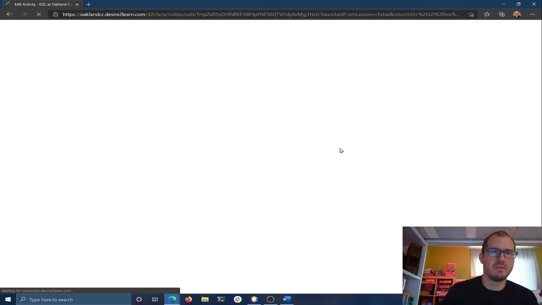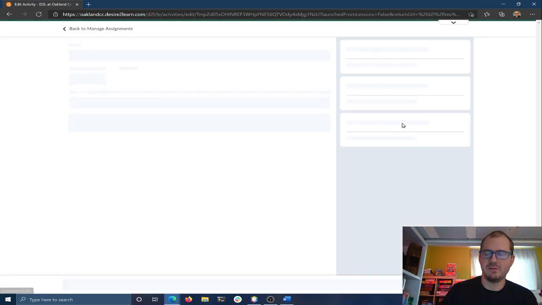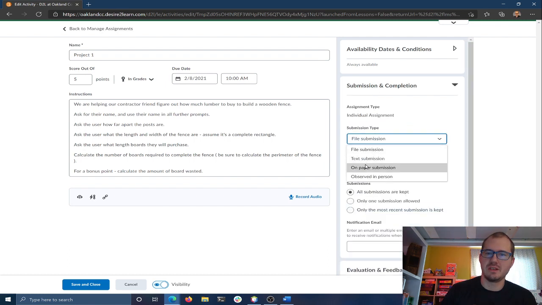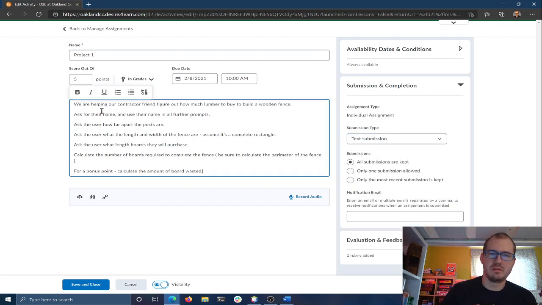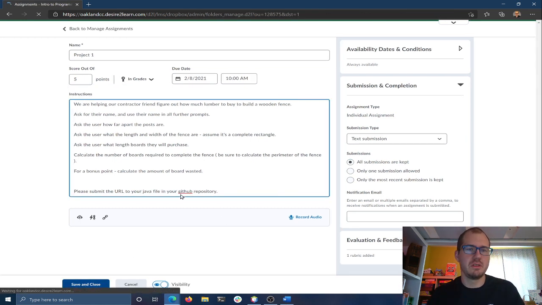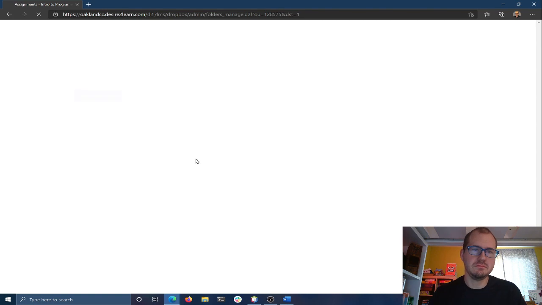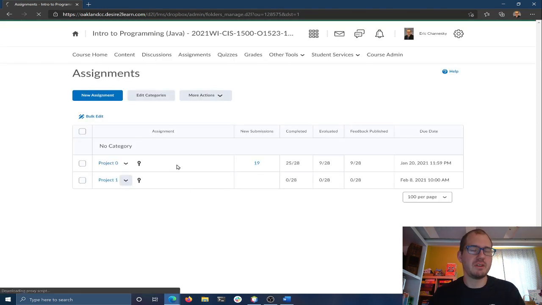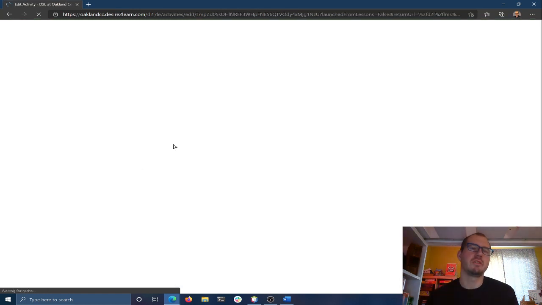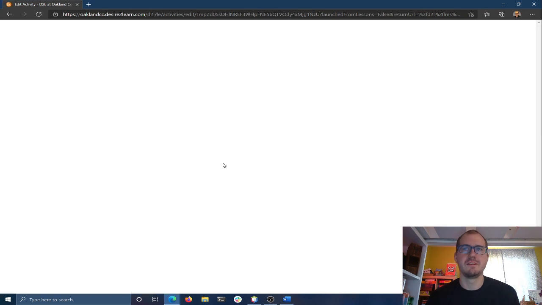Desire to Learn has some defaults because they assume everyone's going to use it to upload stuff. And when you don't ask people to upload, it wants a file. Of course, I should change that. You just need to give me the URL. So please submit the URL to your Java file or GitHub repository. I don't want a file. I just want the URL to your Java file. Okay, perfect. Sometimes I forget to change that, and then people get confused about why they have to upload a file, and I have to tell them it's because I'm dumb. But everyone gets a good laugh out of it, so maybe it's for the best.